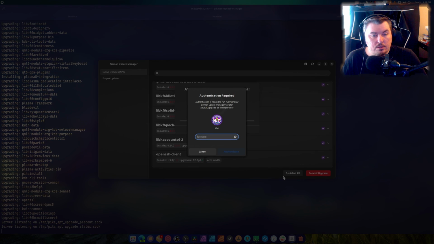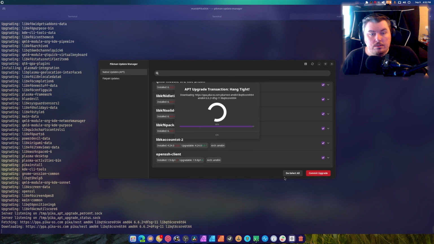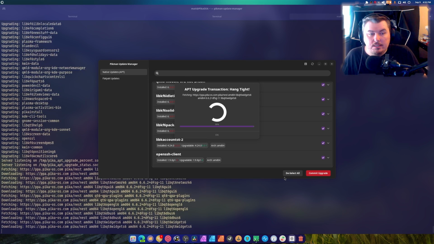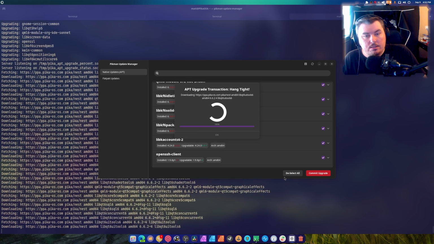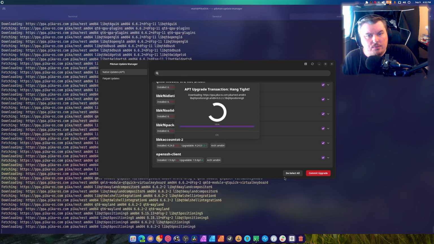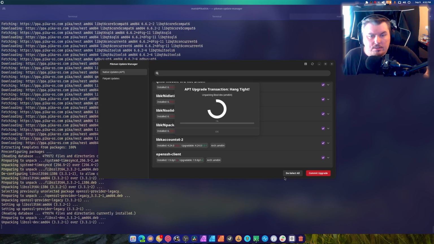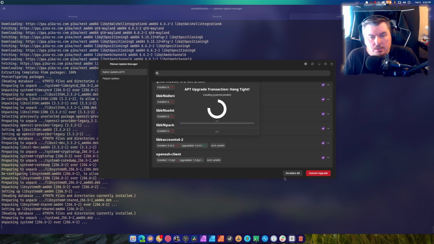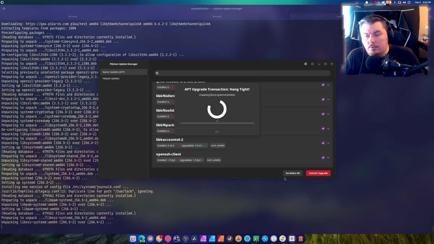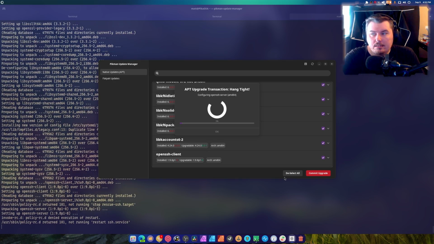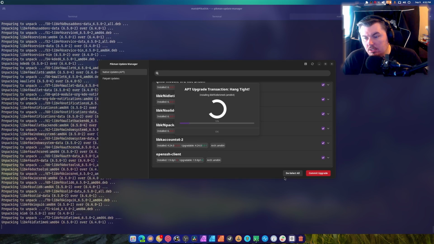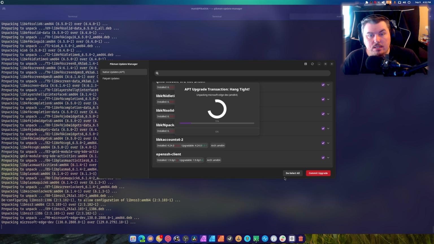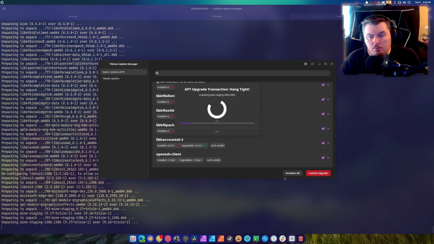And go. So this, I believe, like most things that Cosmos does, it's built with GTK4 and Rust. So it's a really nice lightweight application that does all the jobs you need it to do. As you can see, it does everything in the background in the terminal there. It's going at pretty good speed. Last time I used apt, it was really slow. I'm a little bit surprised about how much quicker it's gotten. I think it's a little more multi-threaded now.